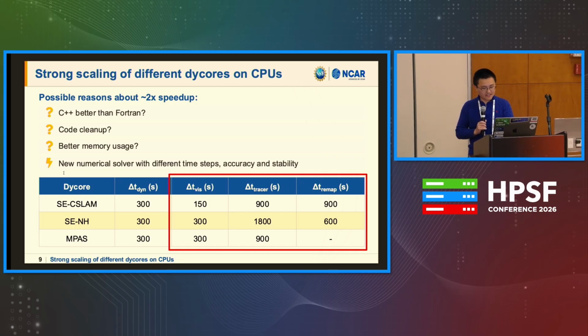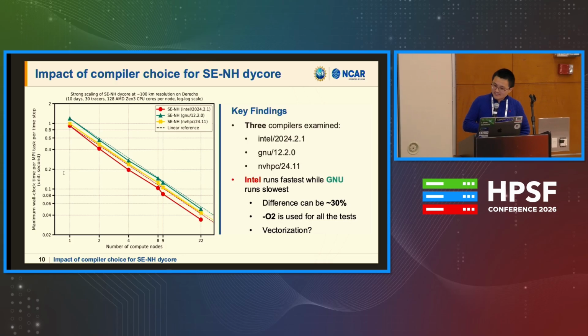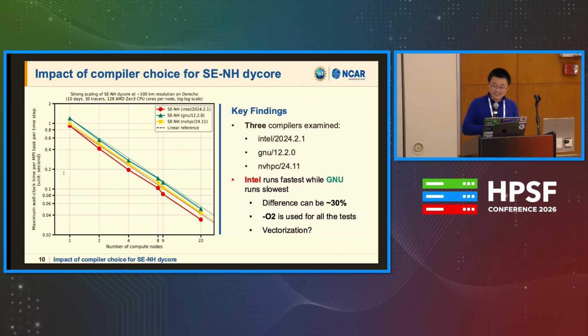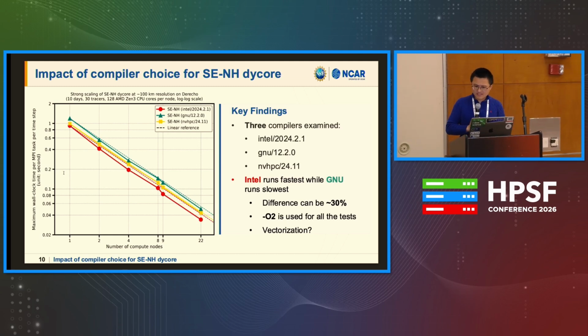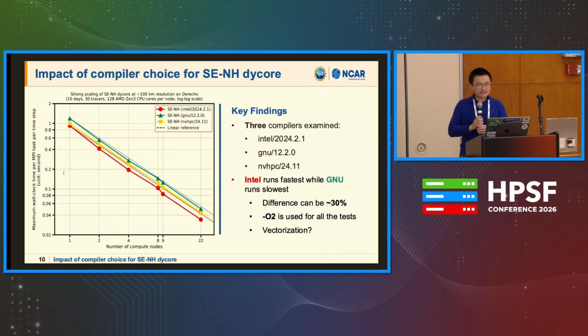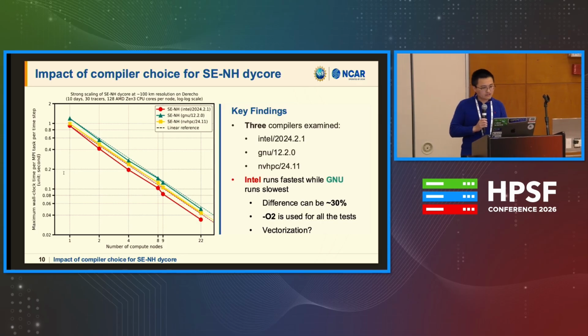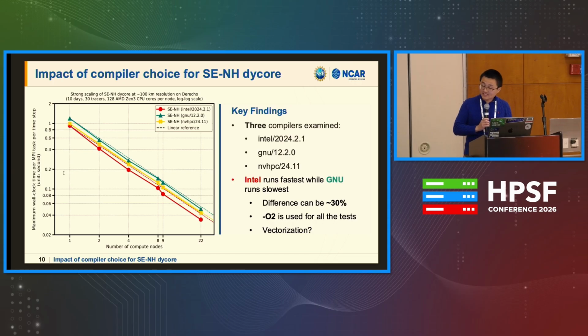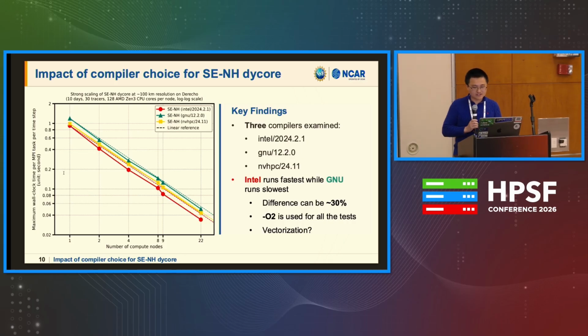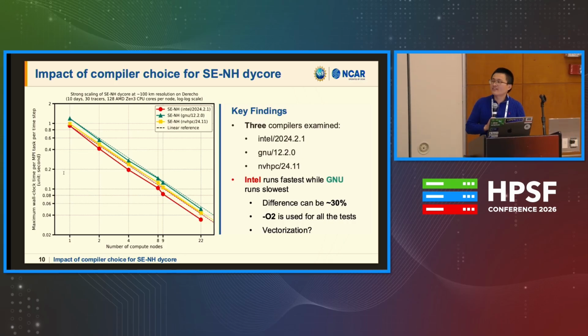So that's for the strong scaling results. Another interesting point is that for our CESM dycore in CAM, traditionally, we observe a big sensitivity to the compiler choice on the CPU performance. And our experience is that Intel always runs the best, and GNU or NVIDIA will run slower. So we are interested to see whether the SENH dycore, the Kokkos-based one, shows a similar thing. Here I show you strong scaling results of the SENH dycore with different compilers. Different colors here refer to the different compilers we tested on Rachel, which includes the Intel, GNU, and NVIDIA compilers.